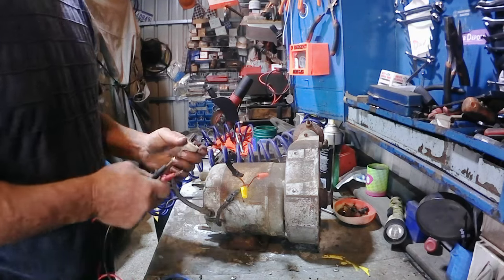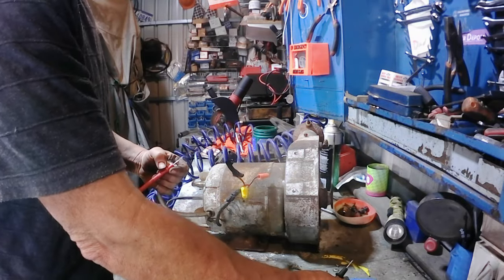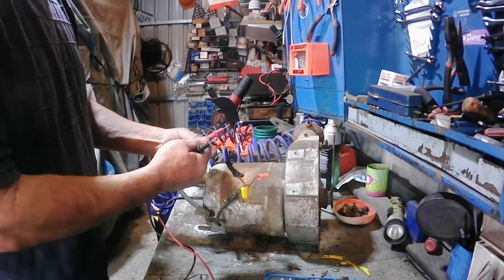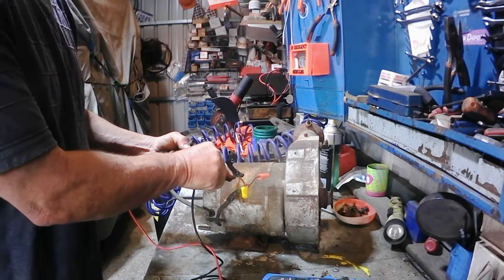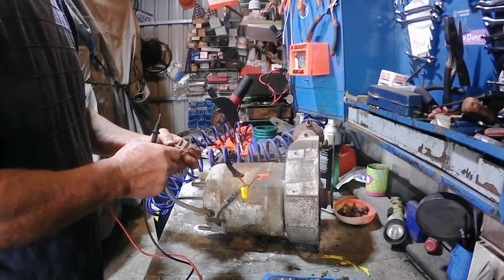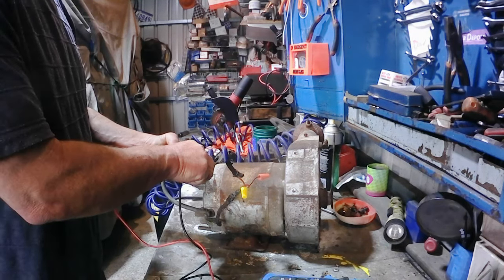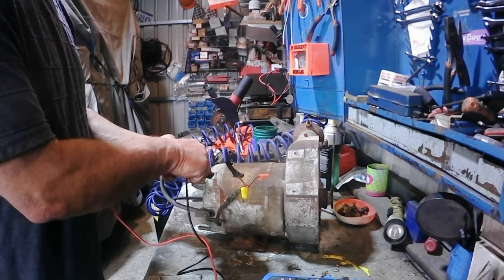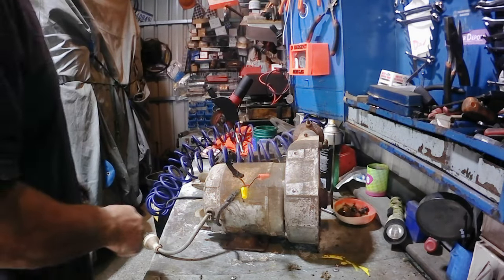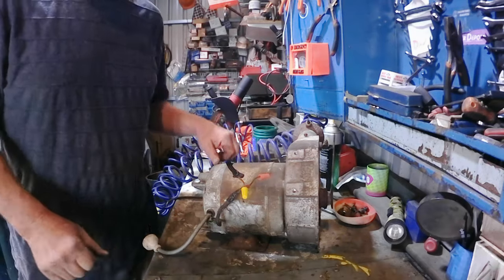The first thing I'm going to do before I plug it in is make sure that the whole unit is earthed. So I'm going to use a multimeter, set it to continuity, connect one cable to my earth pin and the other to the machine. Make sure that the machine is earthed before I switch it on, without actually visually checking the earth is connected, which that is earth. So that earth pin is connected to the motor. Okay, so we know it's earthed. If anything's wrong, it should trip a safety breaker rather than electrify. Also, you probably notice I've got a metal bench here, so we're not going to fire it up on a metal bench. We'll put it on the floor and fire it up.